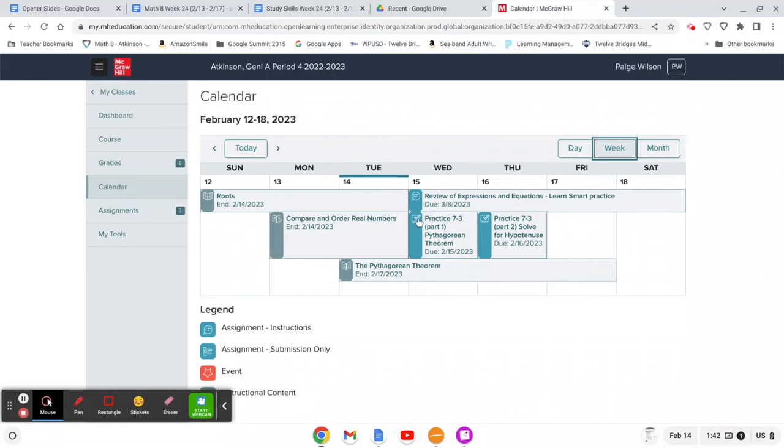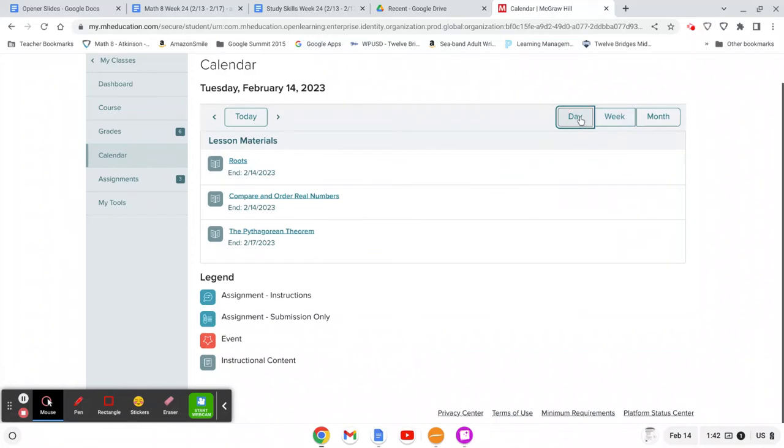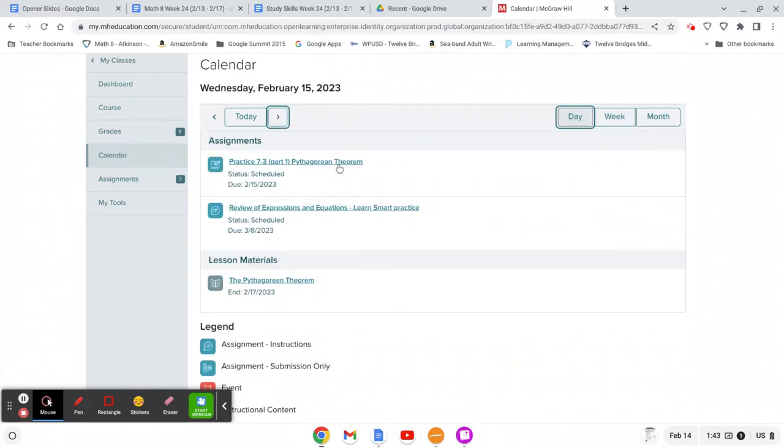Okay. And then this little box with a check mark, that's an assignment that's going to need to be done. It's not even available yet. That's why the student hasn't done it. Okay. And then up here, this is a new one we're going to start tomorrow. This is a review, and we'll be able to start that. But if I go back to day view, I can still click through, and there's tomorrow. Notice it says the due date. Status is scheduled. That means you can't even start it yet. It's coming.